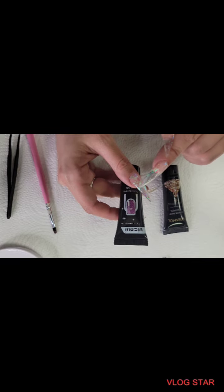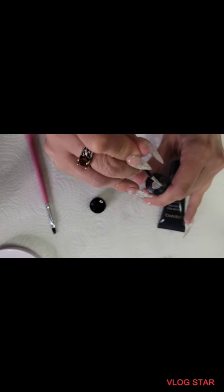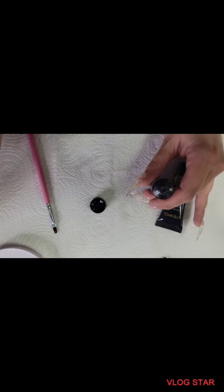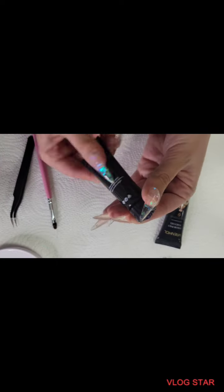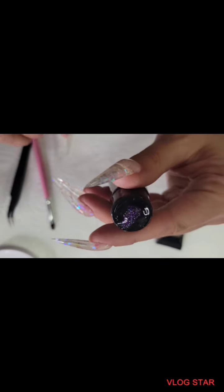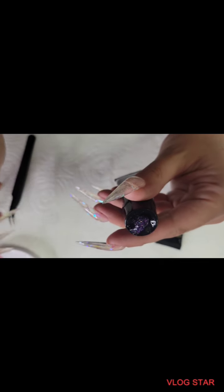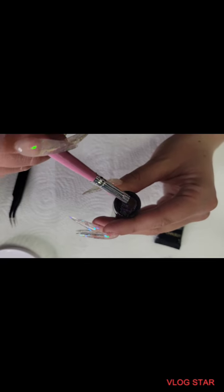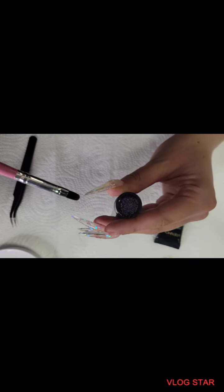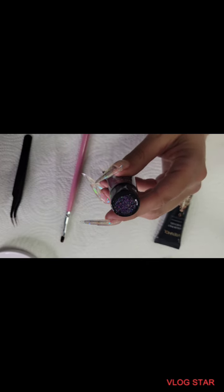Alright, so we got everything drilled, primed, base coat. This is a new brand I haven't tried yet — I don't know what that is — but we're gonna open her up. I'm just gonna squeeze some off in the top. That's actually a pretty nice color. It moves pretty well — it's a little soft but not too bad. I'm gonna go ahead and cure that. Nice and hard, and we're gonna put the top coat on.